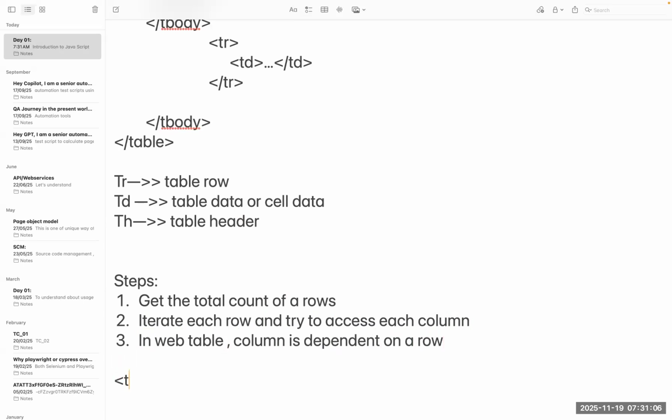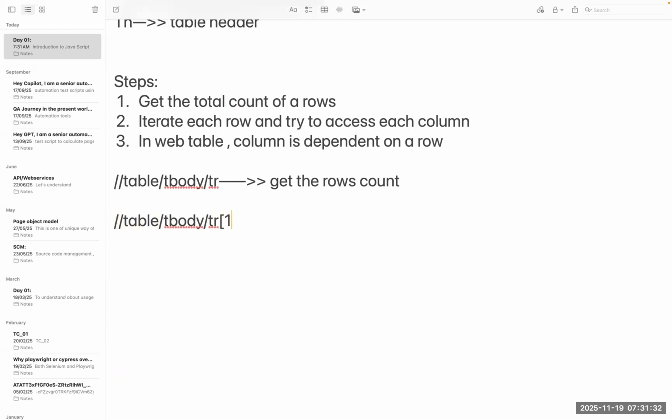Okay, for example, table, tbody and tr. What will happen? Get the rows count. Now I want to go to my first row, first column. So this is going to be my first row, first column.